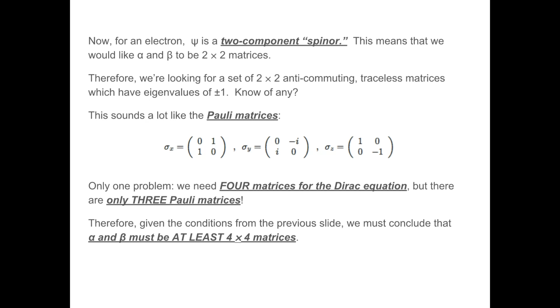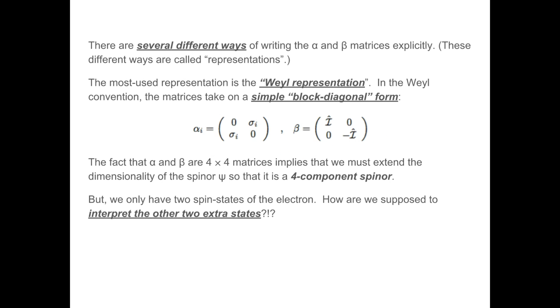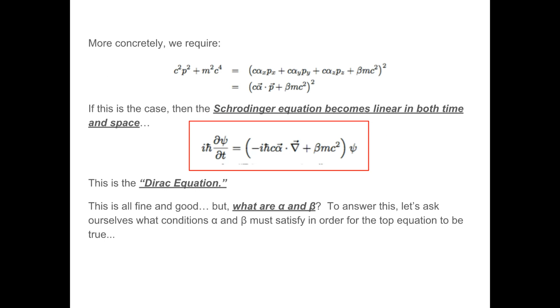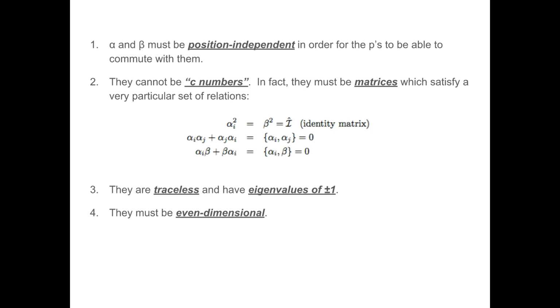And so what we would like is for alpha and beta, or what we would need in order for this guy to be a 2-component spinor, we would need alpha and beta to be 2 by 2, right? That's the only thing that makes sense. If I write this as a column vector, it'd be a 2-component vector. The only way that it makes sense is if this guy is a 2 by 2, or has 2 as one of its indices, right? And so 2 by 2 is what we would like alpha and beta to be.